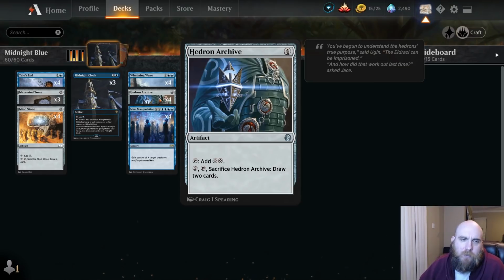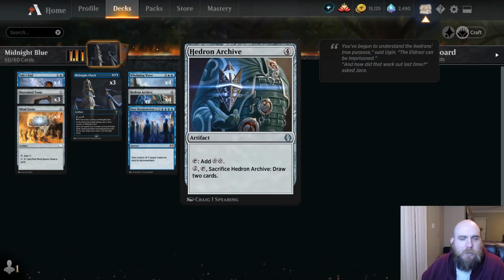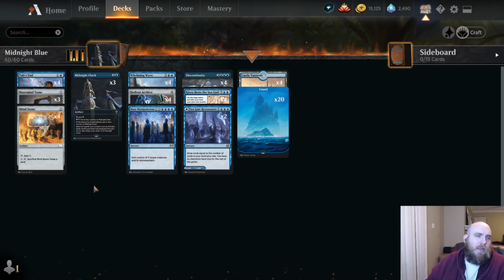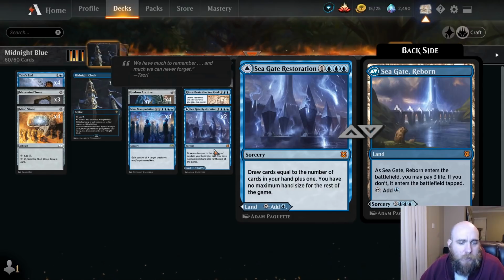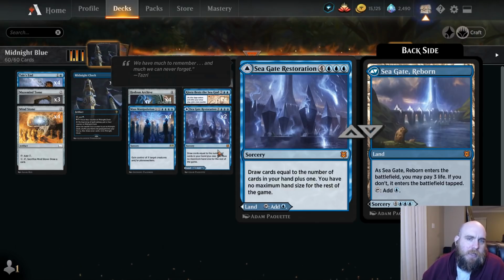Hedron Archive is really, really good also, because this allows us to potentially play Mind Stone on 2, and then Hedron Archive on 3, and that means on turn 4, we're going to have access to potentially 7 mana. Having access to 7 mana on turn 4 is good for multiple reasons. It allows us to use one of the new cards from Zendikar Rising, which is Sea Gate Restoration. This lets us draw cards equal to the number of cards in our hand, plus one, and then we'll have no maximum hand size for the rest of the game. This also doubles as a land. It is one of the new Bolt lands, so if we need to play this as a land, we sure can.